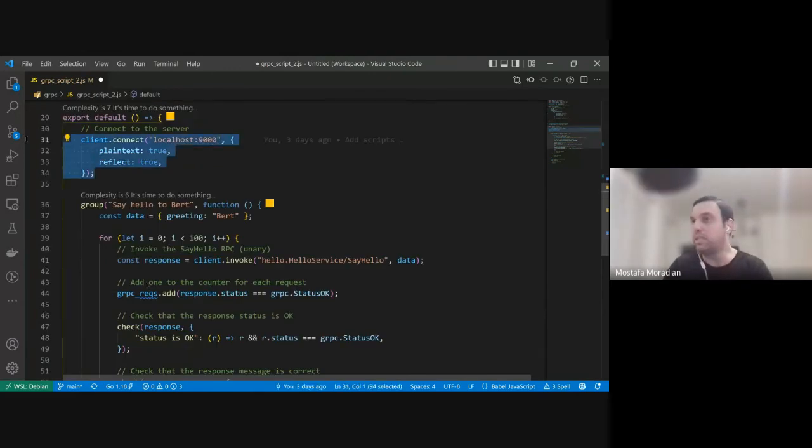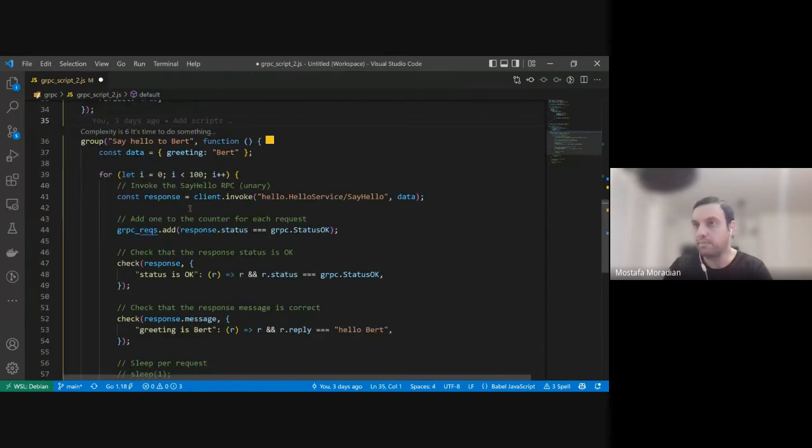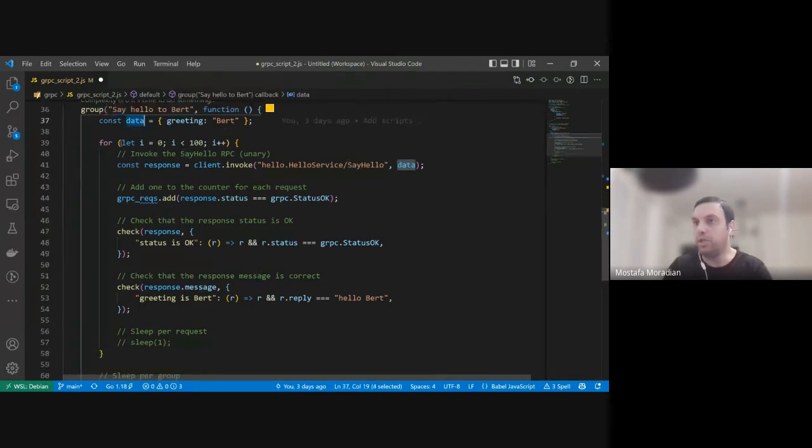We are making the same connection. We are grouping our requests, and we call the group say hello to Bert. The data is the same. Per each loop, we have our own loop that creates 100 requests. It invokes the say hello 100 times. This is not needed. You can use virtual users and iterations.